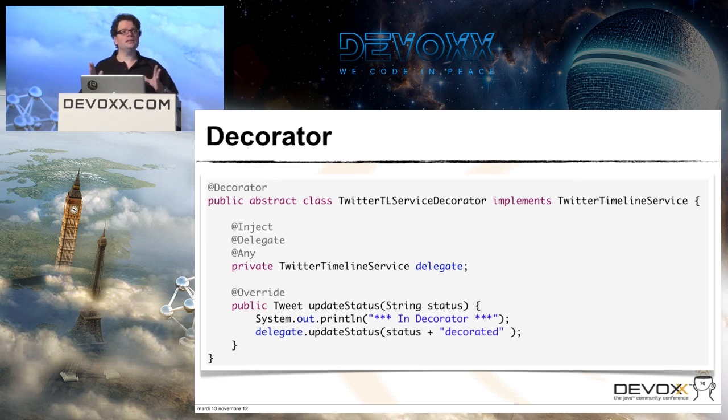So Twitter timeline service is the bean that will gather all the APIs related to the Twitter timeline. So get the timeline, get the public timeline, and so on. What we want to do is to separate the Twitter timeline service from CDI specific things.